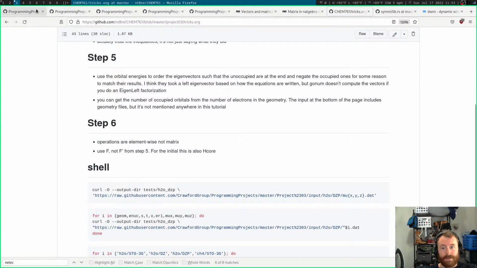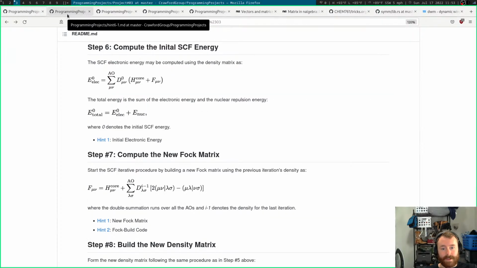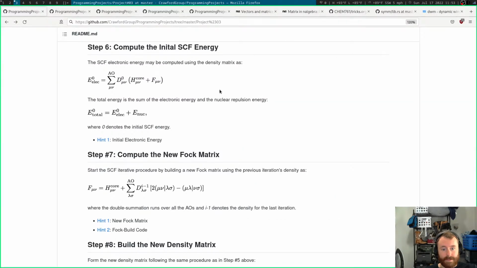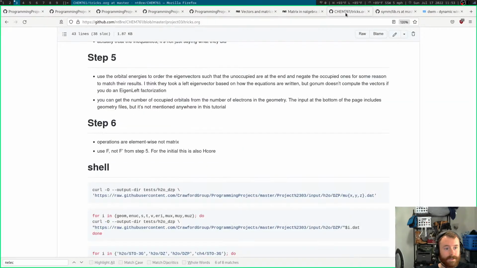Operations are element-wise. I kind of doubt that. I guess it could be true.